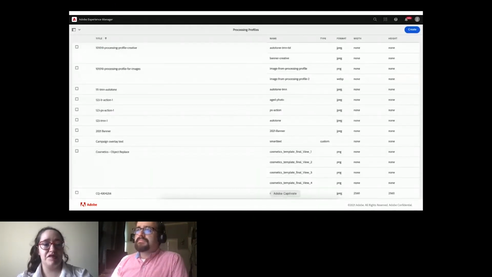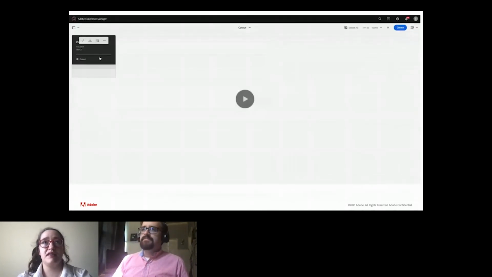So the second part of the demo is showing you what happens in AEM with the processing after the upload. So for this example, I'm going to choose something that is really visible and obvious to see, which is a cutout operation for which a processing profile was specially created and applied to this folder.